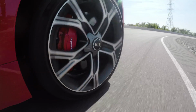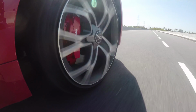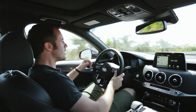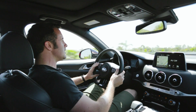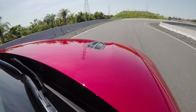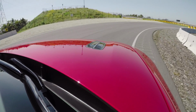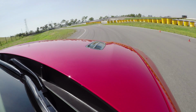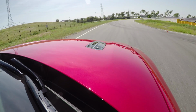Into that corner too fast, wrong line, you get some understeer. The handling on this is approachable, it is fun, it's a nice balance. Though when you start pushing really, really hard, you lack some of the more sophisticated elements you might find out of similarly priced sports cars. Sports sedans are fewer and far between at this price, but the sports cars at this price level give you a little bit more refined handling.